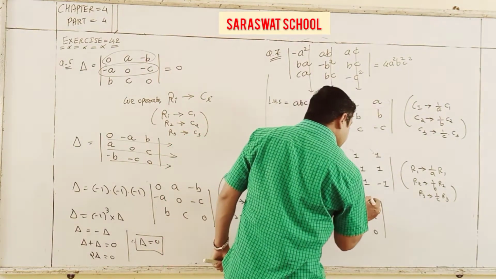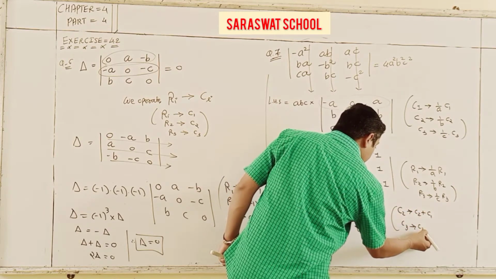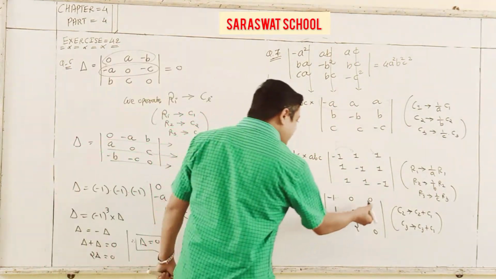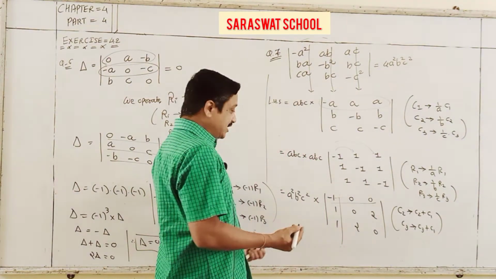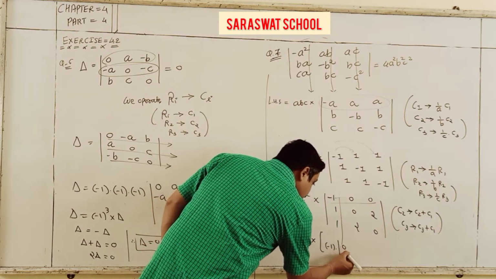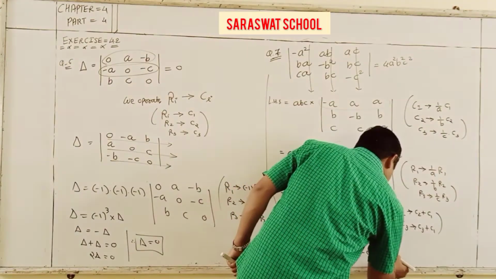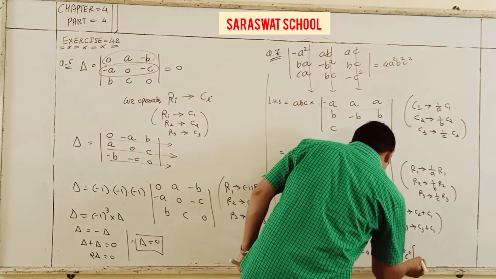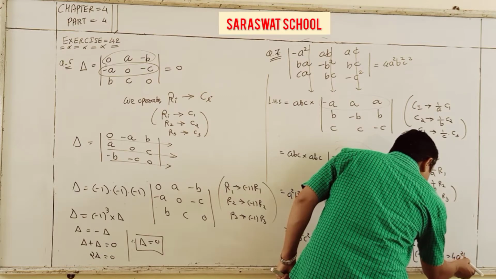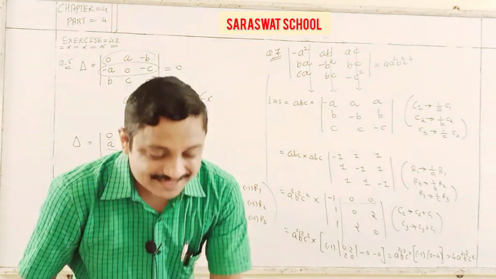And my simple expansion: column number 2, C2 becomes C1 plus C2. Column number 3, C3 becomes C3 plus C1. And look at that, many zeros are there. So going to simple expansion, solution, you know, A square, B square, C square. Minus 1 with 0, 2, 2, 0. Other 0. In short, it is minus 4. So A square, B square, C square, minus 1 with 0 minus 4. In short, your answer is 4 A square, B square, C square, and that is the simple answer.